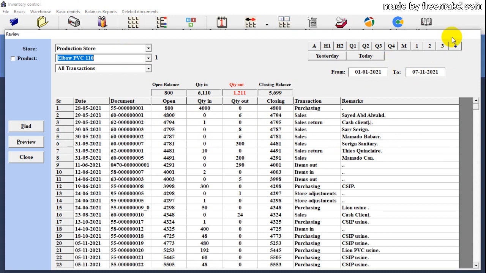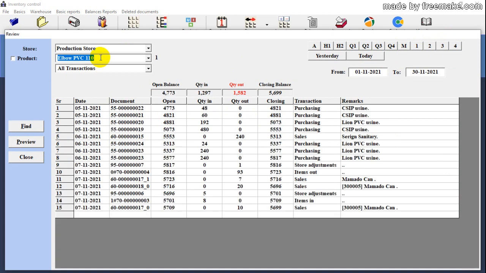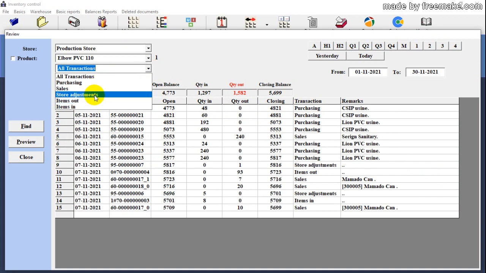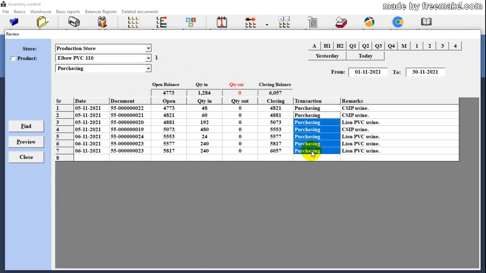For example, if you wanted to choose the transactions for this month just, you can see this is the open balance, this is quantity in, quantity out, closing transaction. And also you can filter on a specific transaction. For example, purchasing, you will show all purchasing for these items.